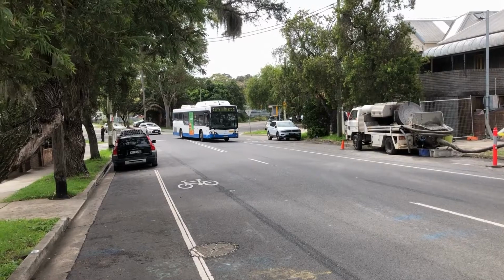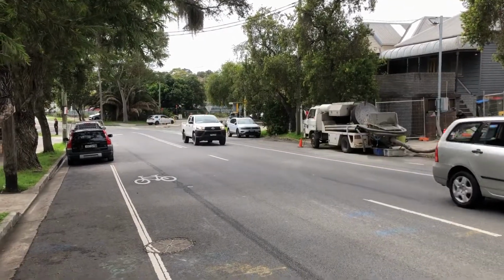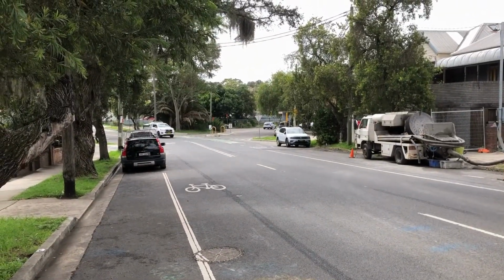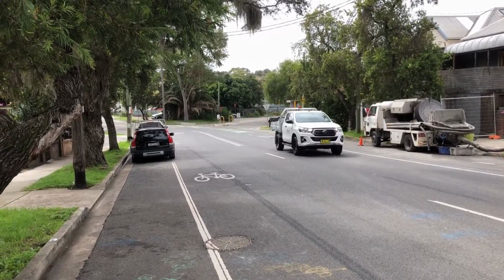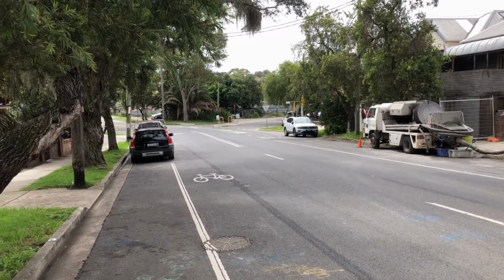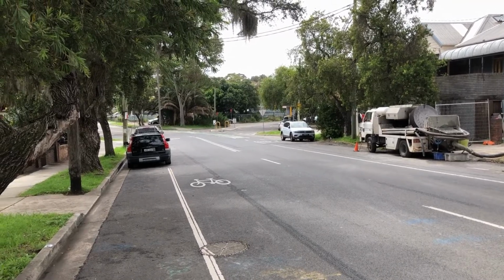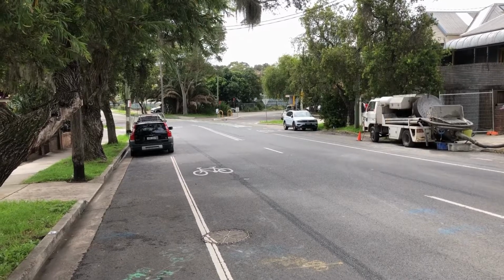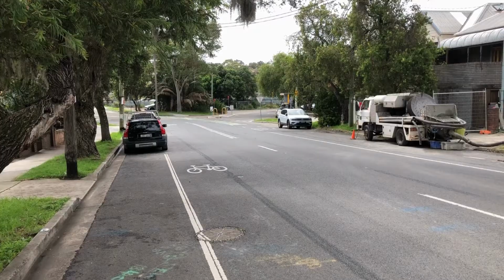Now I've just come down the hill behind me. Let's wait for this bus to go by. Now, coming down the hill behind me, see these trees here? They're hanging out over the road a bit, and from about 10 metres back you can't actually see the sign. So at this point I can see the sign, but because of the absolutely crummy nature of it, you can't actually read it unless you're almost directly in front of it. If you're a few degrees off being perpendicular to the surface, you can't actually read what's on it. So what it's there for, who it's directed at, is a bit of a mystery.